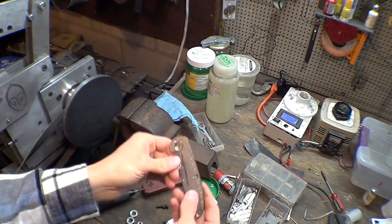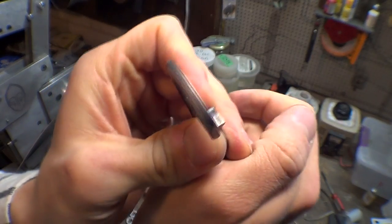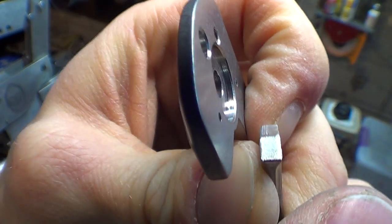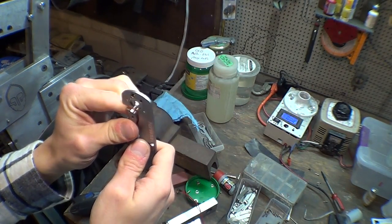Alright, so here's my setup. I just used this vise. Here's one that I already did. I did it just before filming, and then I'm like, hey, I should do a video about this. So the surface there has been carbidized. This one has not. This is the one we were looking at before.